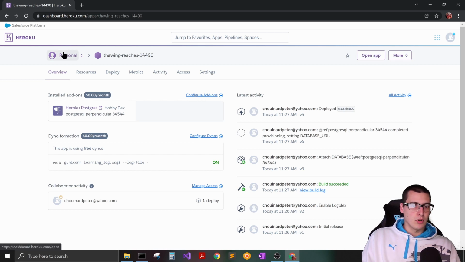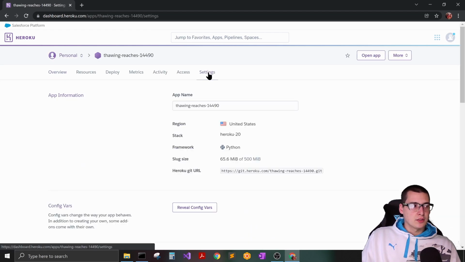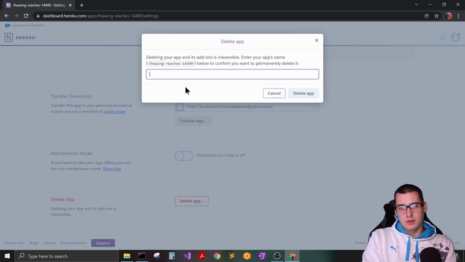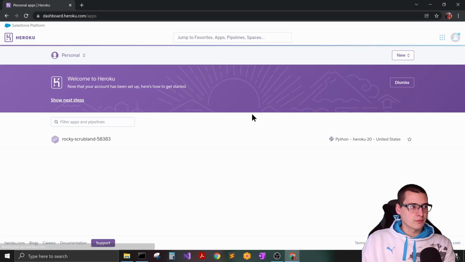So if you want to delete one, basically you just click on it, and then you go to settings, and then you scroll all the way down to delete app, and then it asks you to type out the name that it shows right there. And then you can click on delete app if I typed everything correctly, which I didn't. All right, then you can just click delete app.